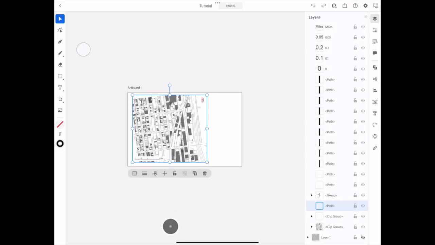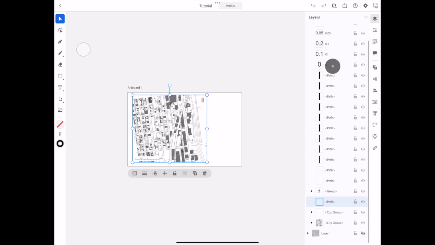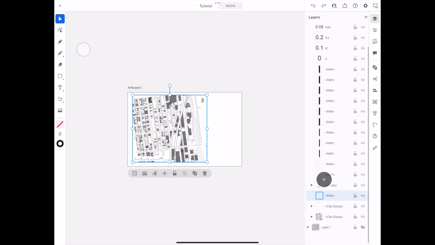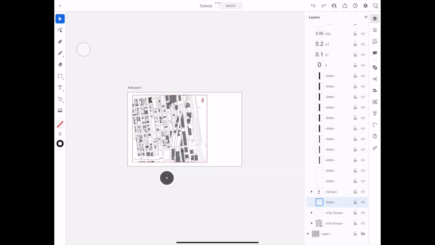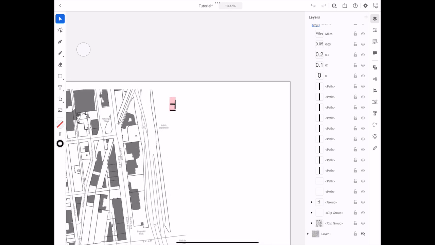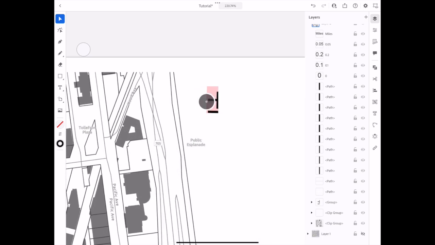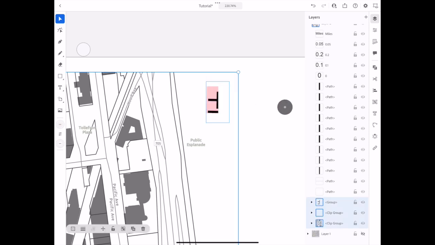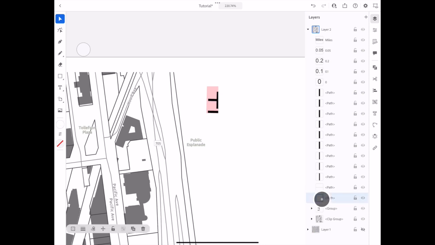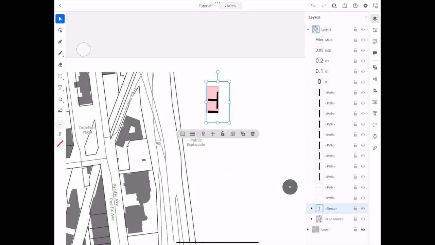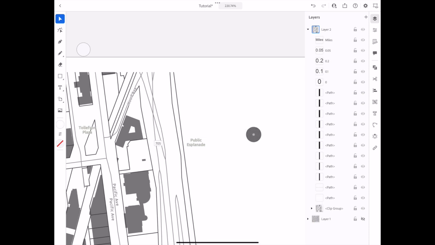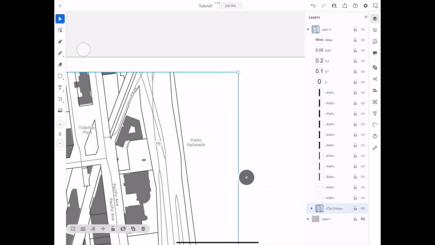This next part is with the vectored PDF, so this is all editable. I just skipped the part where I imported it and released all those clipping masks. You can see most of the work has been done, just deleting the last pieces. Here is the wonky north arrow that for some reason gets messed up whenever I import the vectored PDF into Illustrator. So like I said, later on I'll show you how to make that. So I'm just deleting this because it's unnecessary. And what's left is all the scale bar.